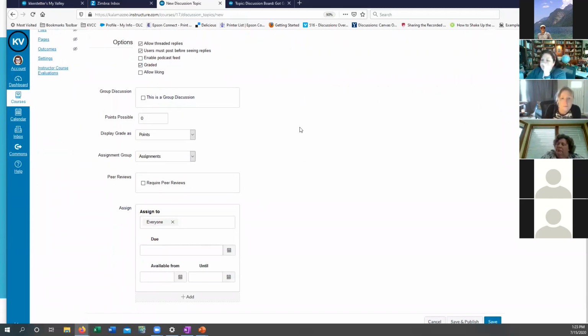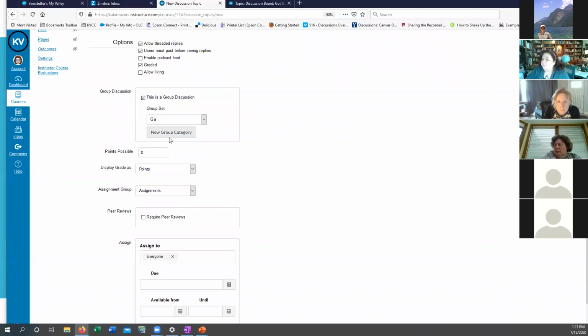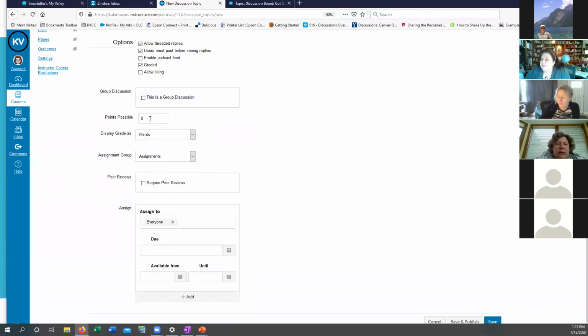And here, Teresa, here's where I can say this is a group discussion. So if you have 2 sections here, I could do this, and I can call it a name. I can call it GA. And then I can create a group discussion. Typically, you should do it by sections, because my understanding is there's FERPA stuff that means we can't cross the sections over. So create a couple of groups and do that.